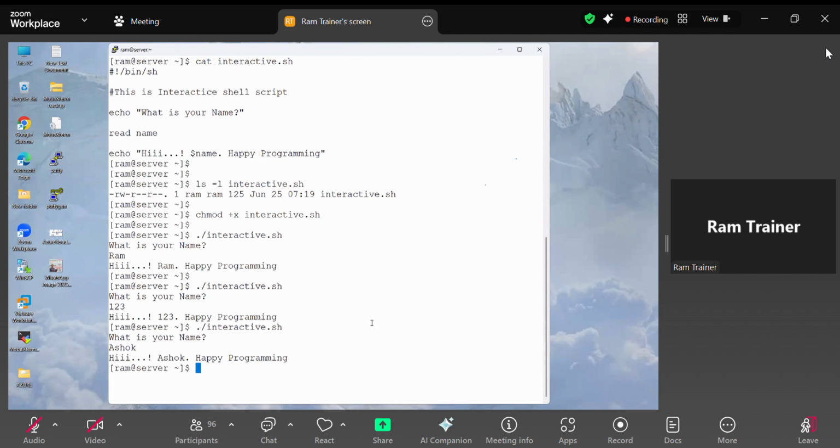But remember, you want to understand shell keywords. Shell keywords are important. If the shell keywords are clear, no doubt you will write good shell scripts. You will understand each and every shell script method. Are you noted? What is the read keyword?